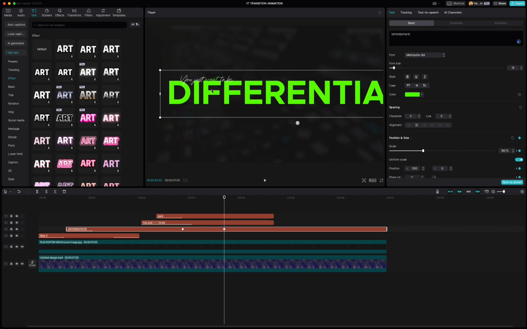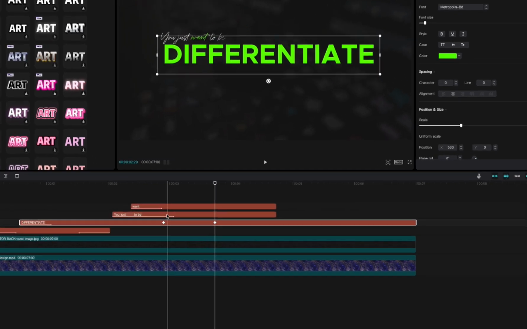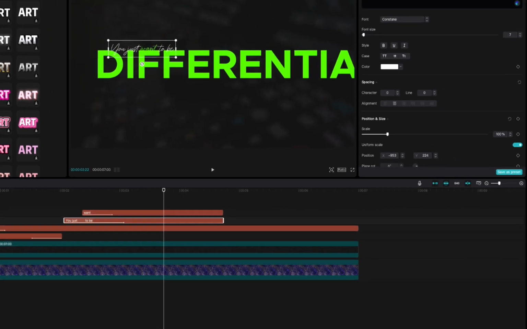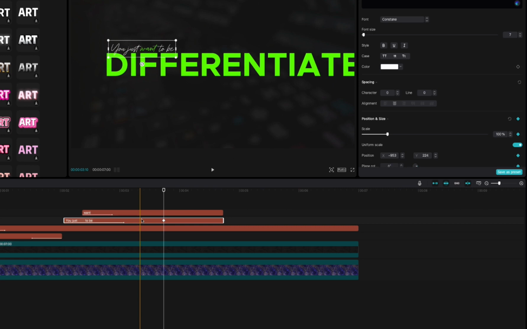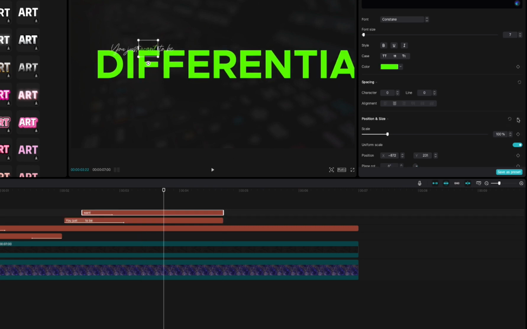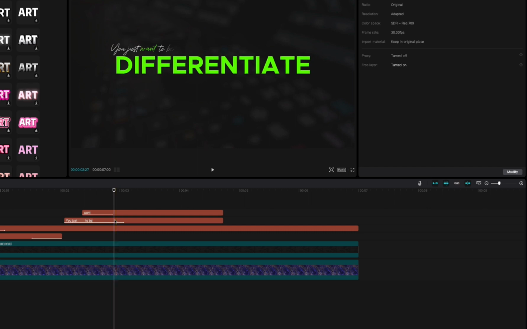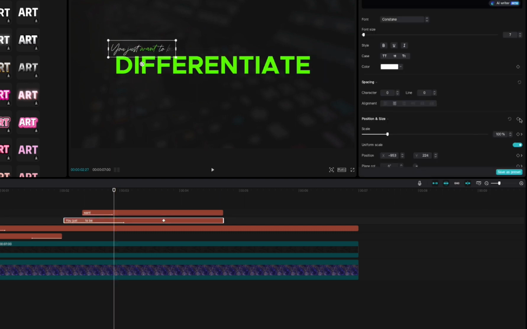Now, you can see now that it's scaled up, the spacing between these two texts is different now, right? So we gotta adjust that too. So we're gonna come to these two layers, drop keyframes at the exact same point in the timeline. Come back over here, drop a keyframe here and here.